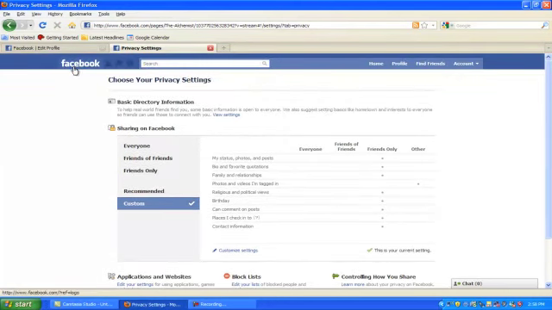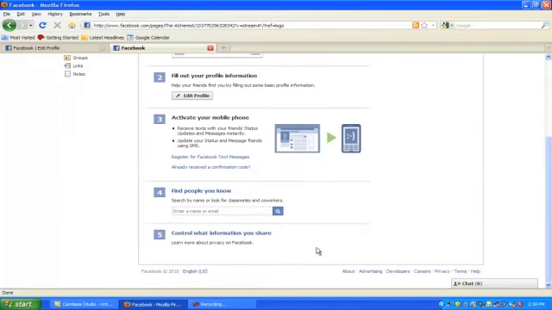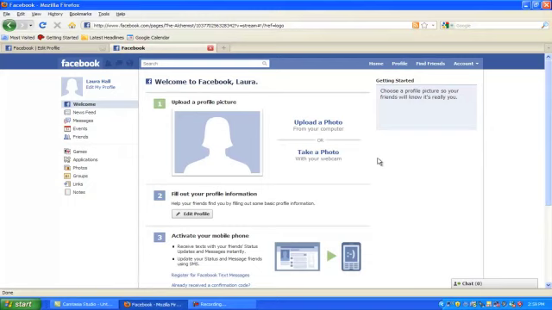Okay, so once you're finished with that, you can just go back to your profile and you can go back to editing all of your information. As you can see, Facebook has, as number 5, create your privacy settings. I generally just would do that first thing before you even really get started putting in all of your profile information. It's really just a good idea to make sure that you know who can see what and where your information is going and where it's being streamed to and who it's being shared with.